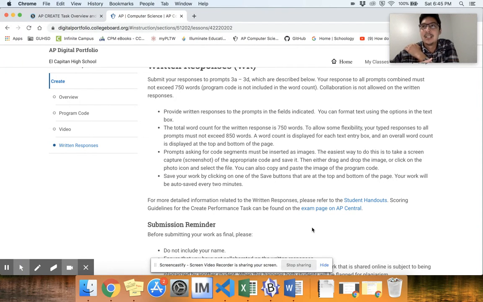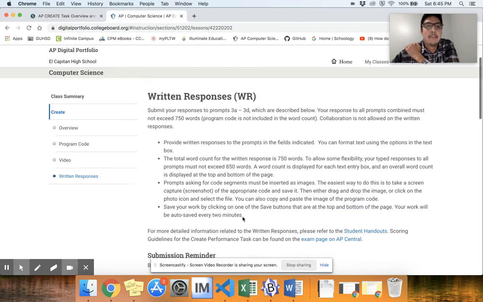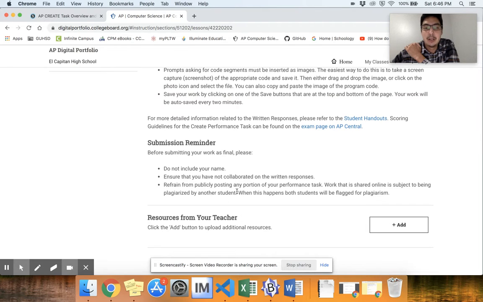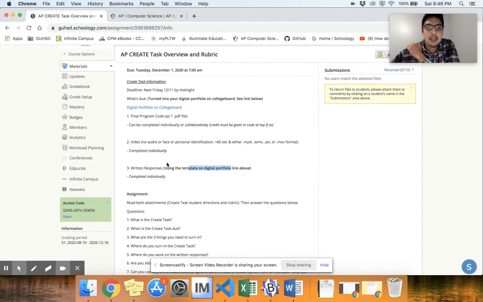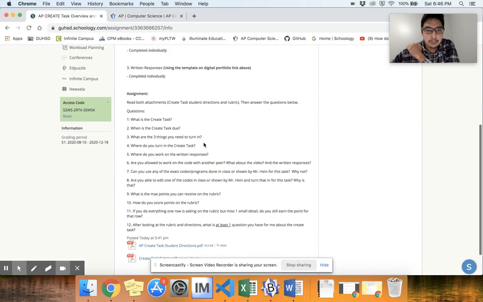It's the easiest for them to grade, and you're more likely to get more points by just using this, as it's easier to find answers than if you create it and upload it in a different format. So please use their template. It should be somewhere on here. All right. So that's all your information here. Very important. And then you should be able to submit it somewhere on this page too. This is a very important link for you. All right. That's the digital portfolio.